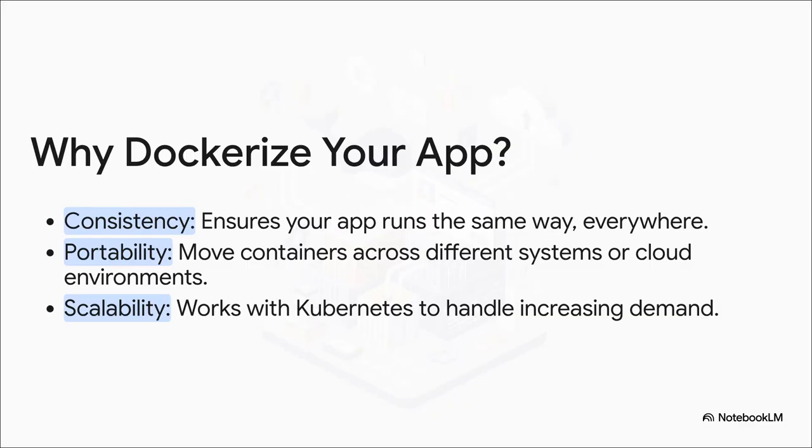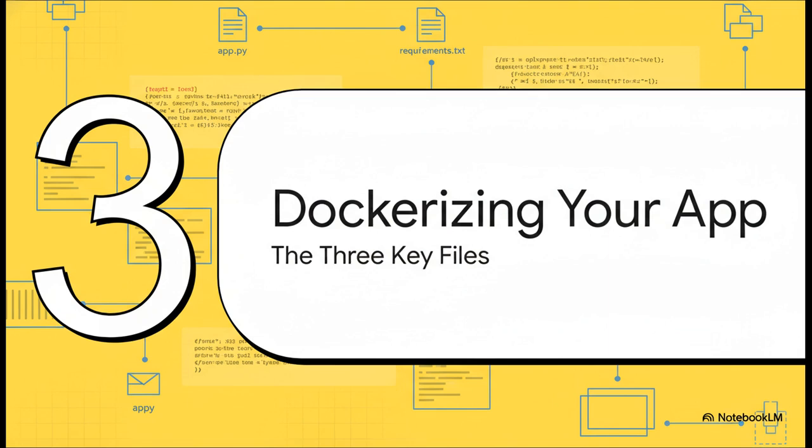Okay, so why are we going through all this trouble? Well, there are three massive wins here. First, consistency. It completely solves that works on my machine problem. Done. Second, portability. You can run this container on your laptop, your buddy's computer, or a massive cloud server with zero changes. And finally, scalability. When your app blows up and gets super popular, Docker works perfectly with tools like Kubernetes to handle all that new demand.